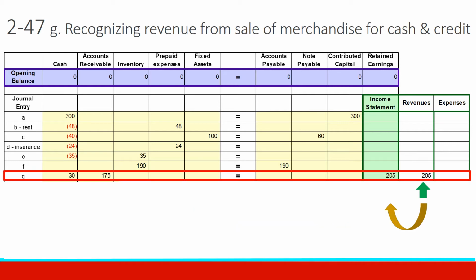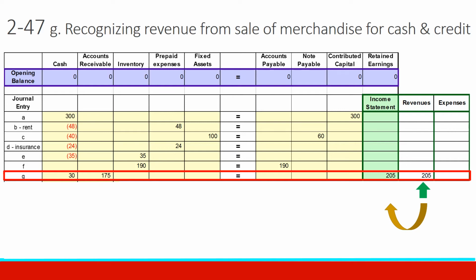So while our journal entry directly increased revenues, revenues is not on the balance sheet. Revenues is actually a subcomponent of retained earnings. So later in the accounting process, when we engage in something called closing, we are going to transfer everything recorded into revenue and expense accounts and transfer them over to retained earnings.